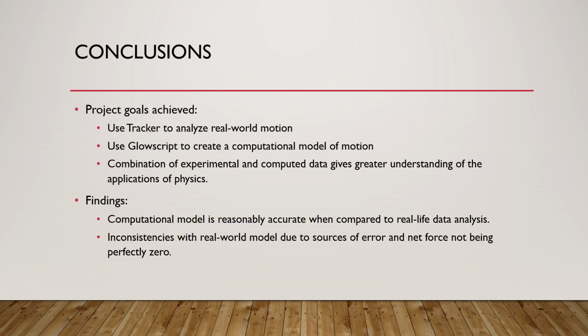Overall, the aim of this project was to use Tracker to analyze real-world motion and convert that data into a computational model using GlowScript, thus providing a greater understanding of the applications of physics concepts, and those were all achieved. The ultimate findings from this experiment were that the computational model is reasonably accurate when compared to real tracker data, and inconsistencies that were found between the two models were due to the previously mentioned sources of error and the true net force not being perfectly 0.